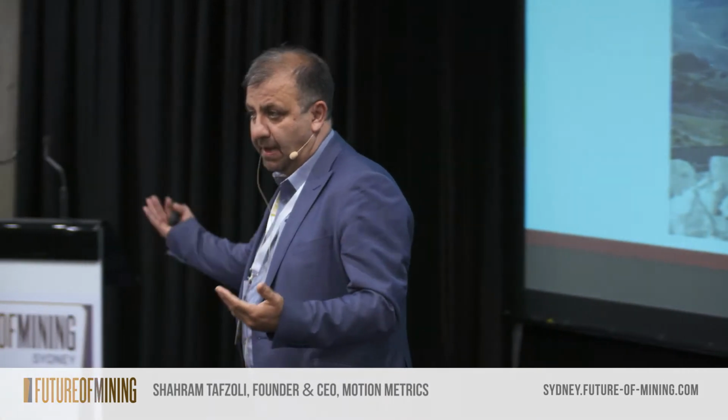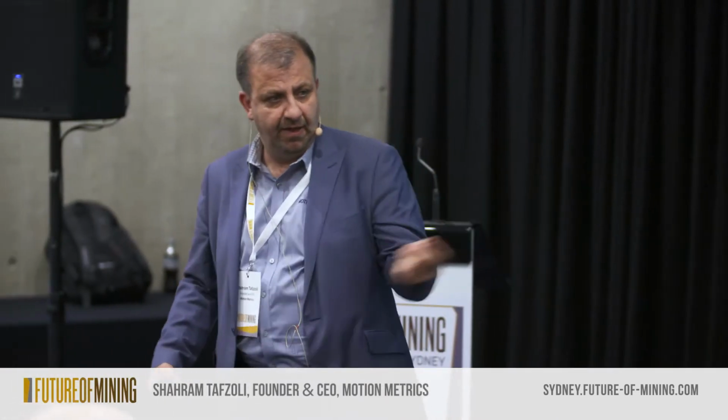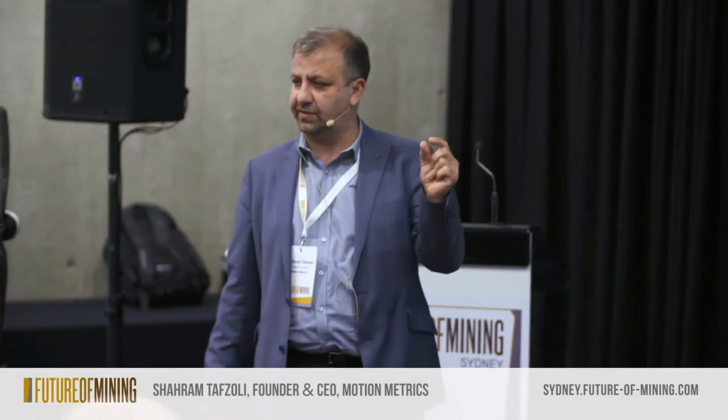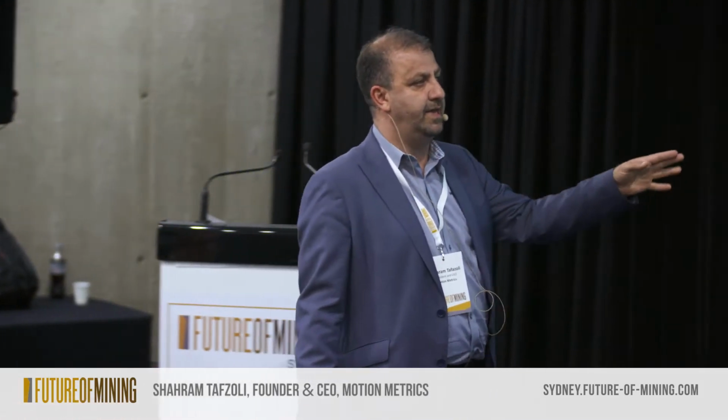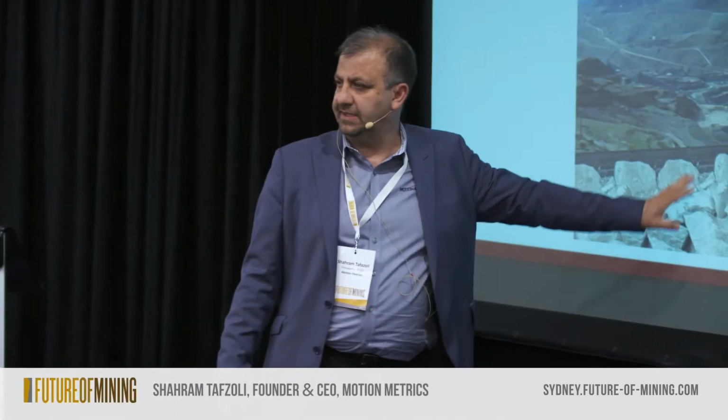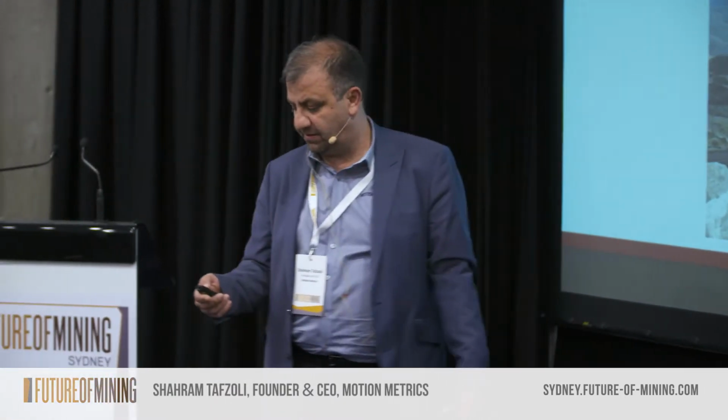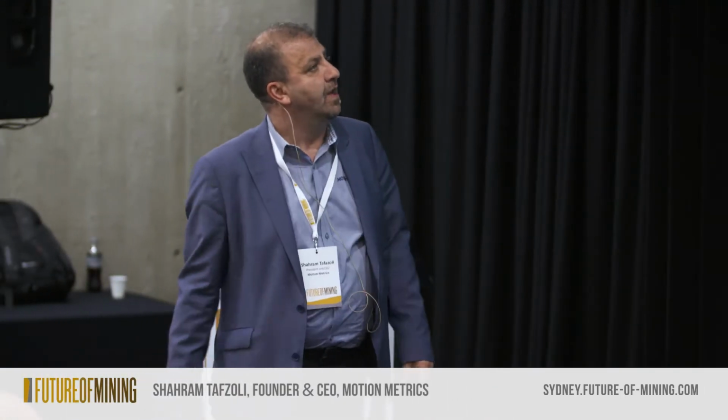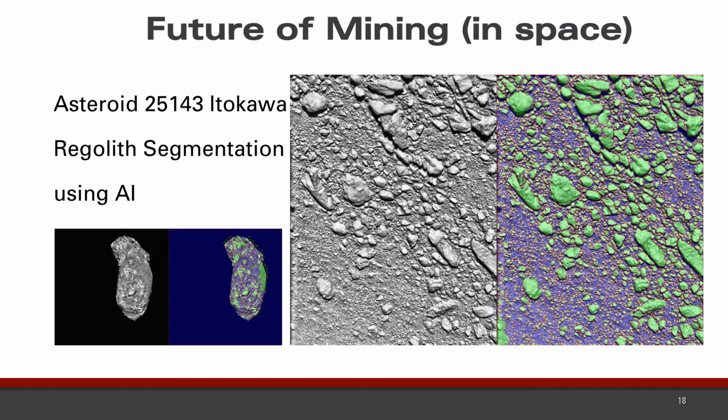Remember, a conveyor belt can be very fast, 10 meters per second. So it has to be fast, with a short shutter time to get a clear image. We are happy to do it with 3D imaging and AI. Because this is the future of mining, I got to show something about the future. I don't know if you know, this is asteroid 25143. It's called Itokawa. The Japanese got to this asteroid in 2004 and took some images.